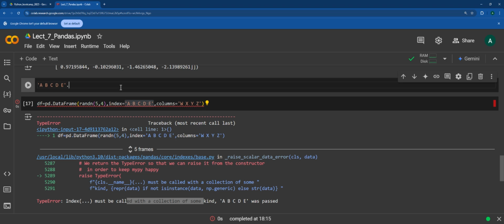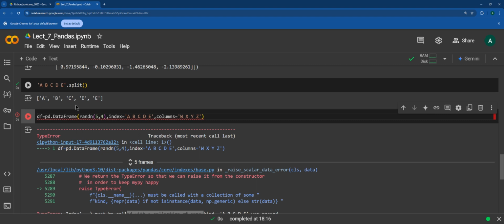Do you remember the split function? Dot split. So what if I put dot split here? So you see, dot split does that. And of course I need to do this as well. Dot split.